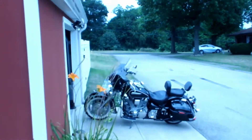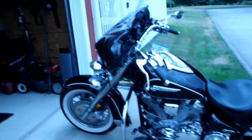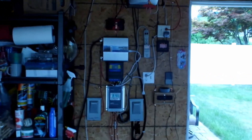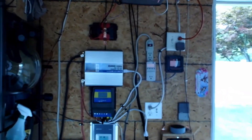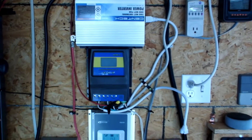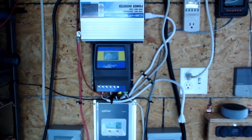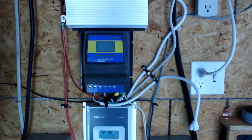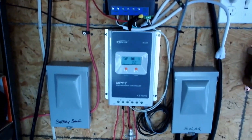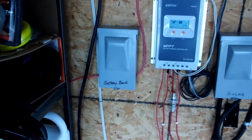Today I want to take you over and show you what we're going to do. There's your Harbor Freight 2000-watt inverter, and then we've got this automatic transfer switch — ATS. I picked that up a little while ago; it's a pretty cool little device. That's going to switch you from your house power over to your solar power. Then we have our charge controller, our solar shut-off, and our battery shut-off.